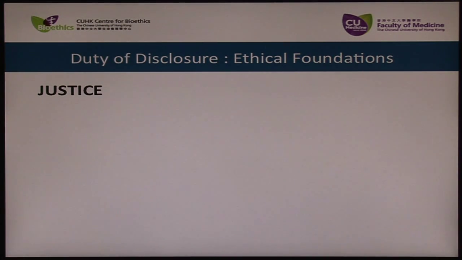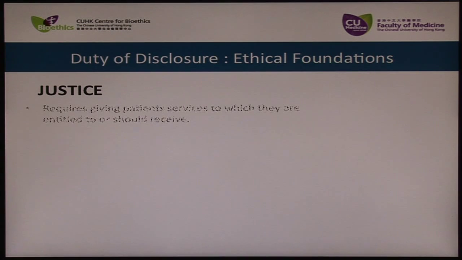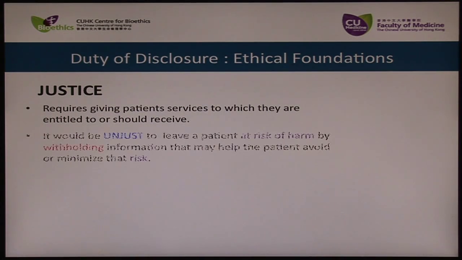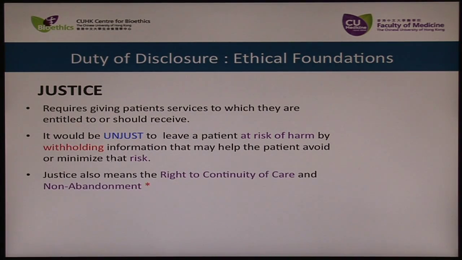As part of our duty, we also have to be fair. Distribution of resources on a fair basis also demands the proper disclosure of information. We have professed to provide services to patients that we should provide. Without disclosing the proper information, we cannot be just in our delivery of services. Justice also means a right to continuity of care and non-abandonment.